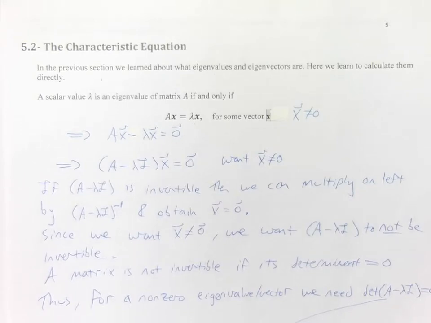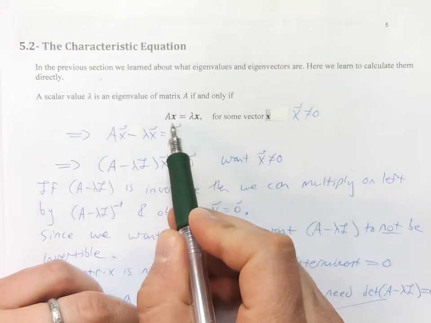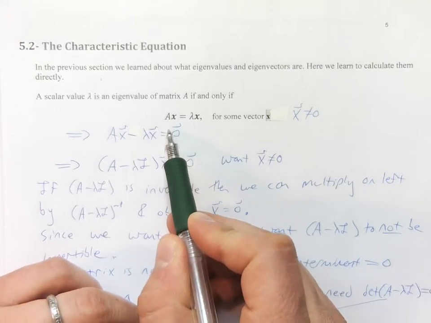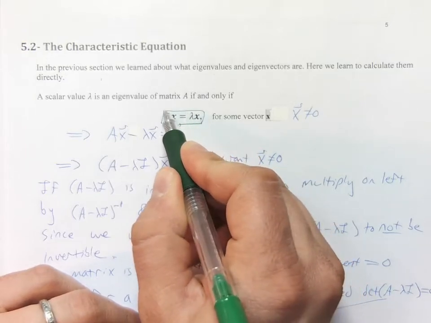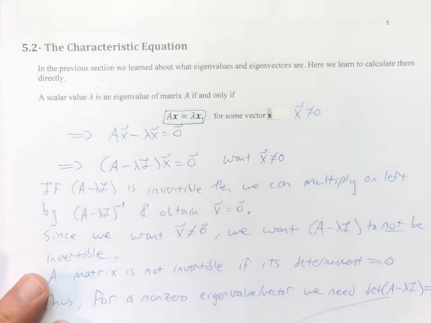They really do come up quite a bit throughout applications in general. We had started this page at the end of the last section, and I'll just review what it says. We're trying to find eigenvalues, and this is the relationship between a matrix A and its eigenvalues and eigenvectors: AX equals lambda X. Again, A is a matrix, X is the eigenvector, lambda is the eigenvalue.